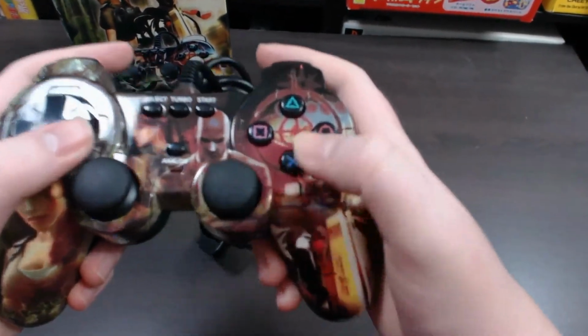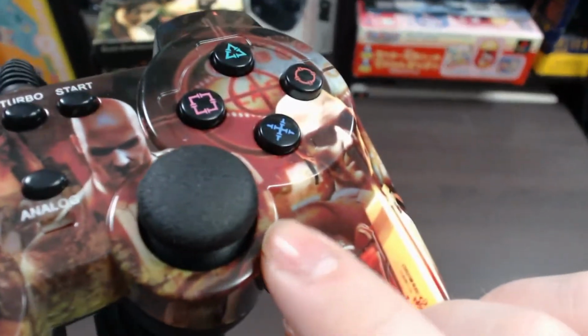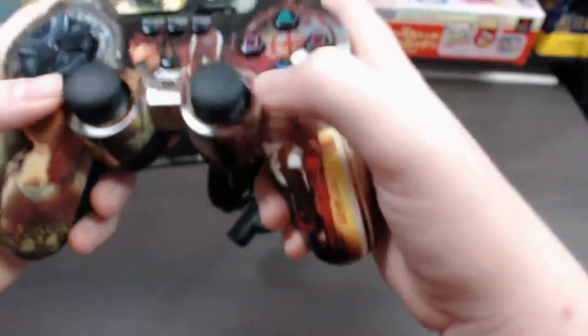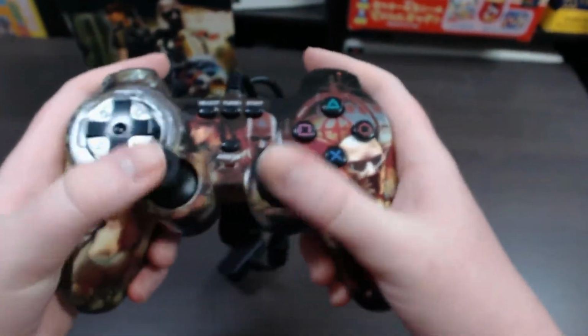And these feel pretty comfortable, they've got a nice kind of grip on the top there. I don't know if you can see, it's sort of textured a bit there. So it's much harder to slip off the actual sticks themselves. So they are quite nice.